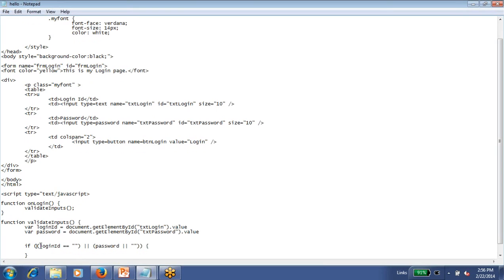If this condition is true or this condition is true, then I want to display a message. In order to display a message, the window object has a method called alert. So instead of saying window.alert, I'm just typing alert because the browser always assumes that. Invalid credentials.